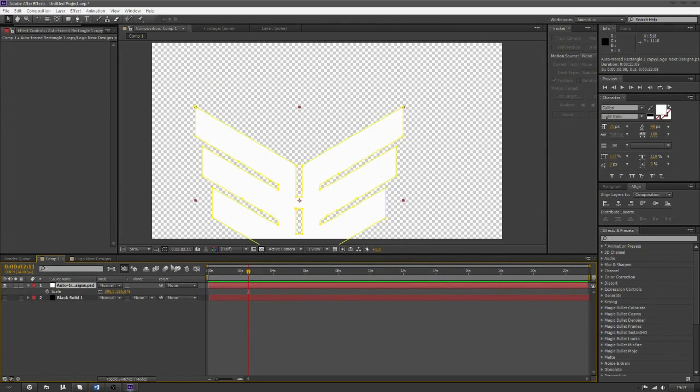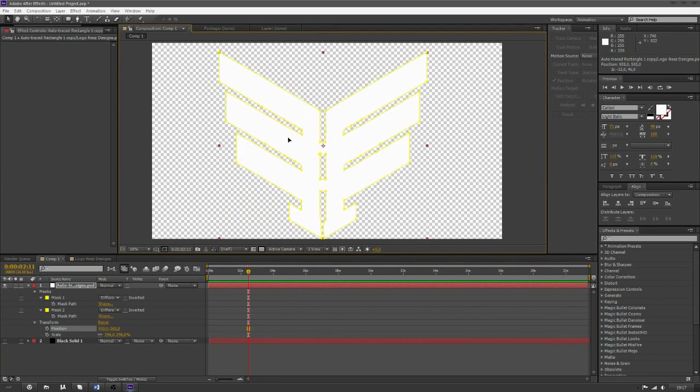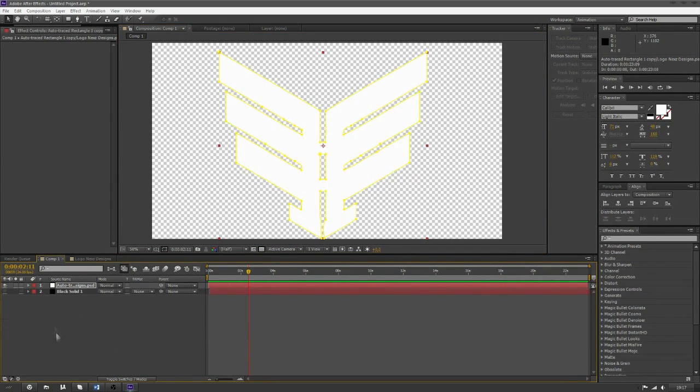That's quite annoying. Here's a little tip: while pressing shift on your keyboard and pressing P, it will open up the position and the scale at the same time. So the scale is already opened, or for example you have something else opened, like the masks over here, and you want the fade to show up here as well, so you don't have to hide everything again. Just press shift and T and that'll bring up the opacity, so you don't have to press T and everything else again. It's really simple, just press shift and T and that'll bring it up.